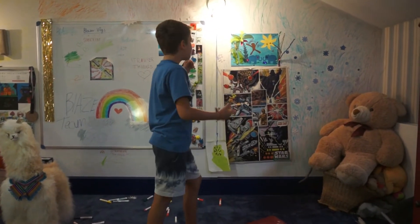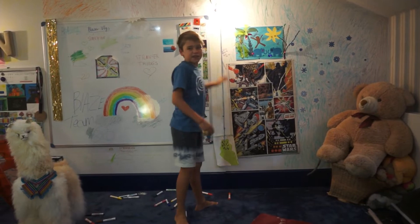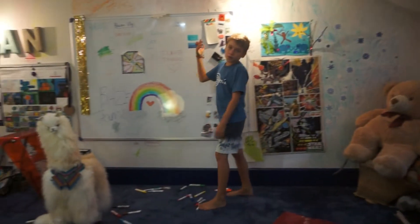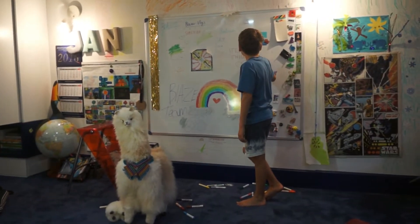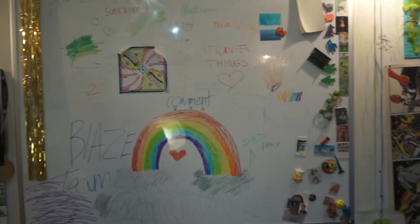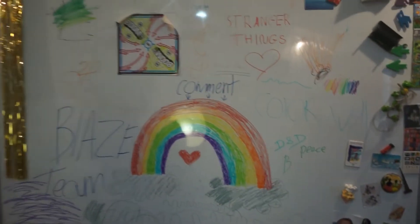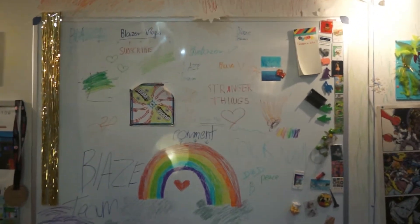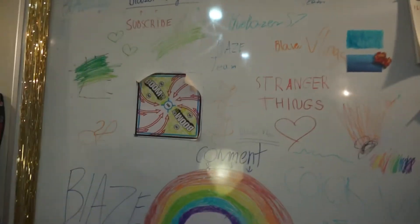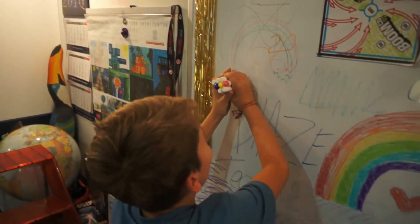Okay guys, we're nearly done with the whole wall — look, it's enormous, this is so cool! I don't know how long it took us, at least like three hours. We're done with the wall already, so now we just have to color the whole board and we're done. Hey guys, we put a secret word in all these paintings — if you can find it, comment down below and we'll reply if you got it right or wrong. Back to the video — I have a whole lot of markers!